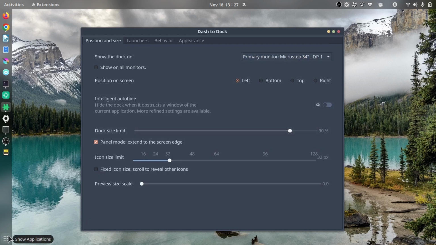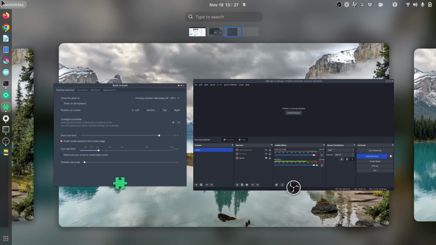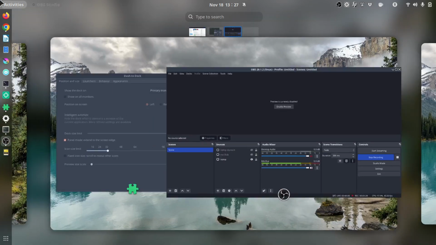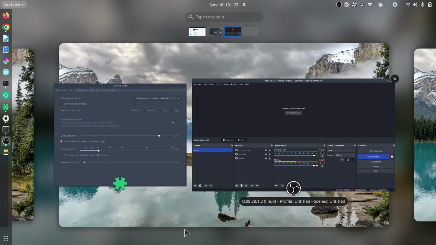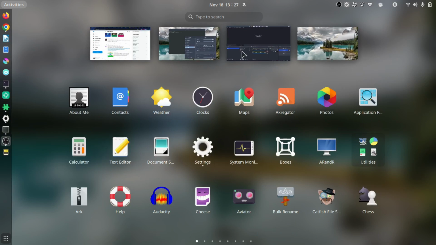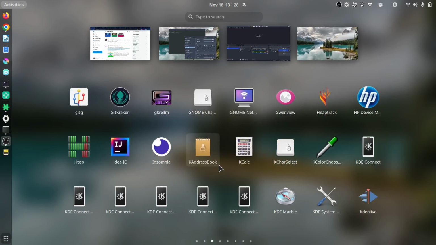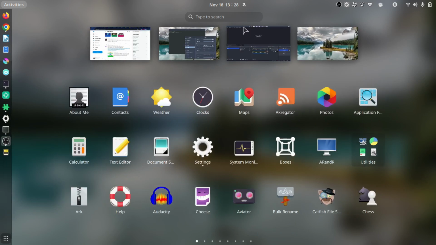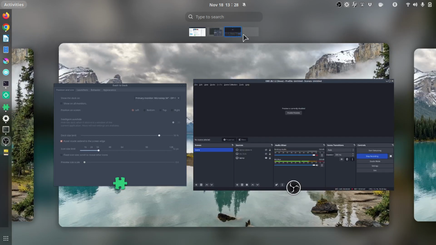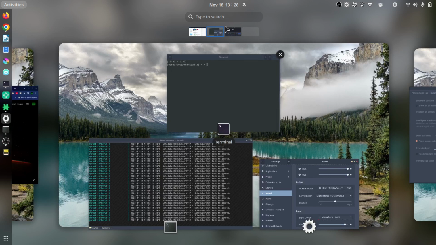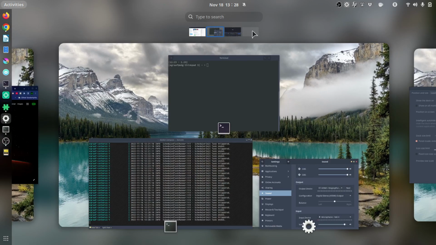And here the activate overview is here. And activities is here. So it's basically the same functionality, except this is showing the current, and this also shows all the desktops, but also all the applications you have installed. And if you hit the Windows key, then you go to activities, as you can see. All right, so that's one thing.